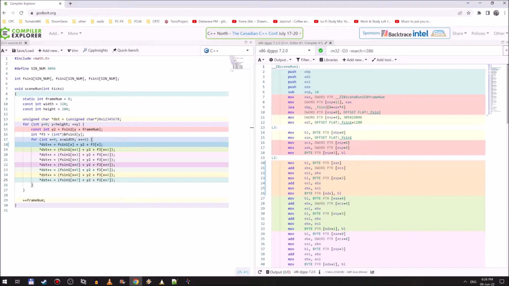It adds in EBX and BL is the low byte. Another read, maybe another side. It moves the result to ESI. It reads again from BL, another read. Why? It adds that to ESI and moves ESI to EBX and then writes the byte. What the hell? Why the hell?